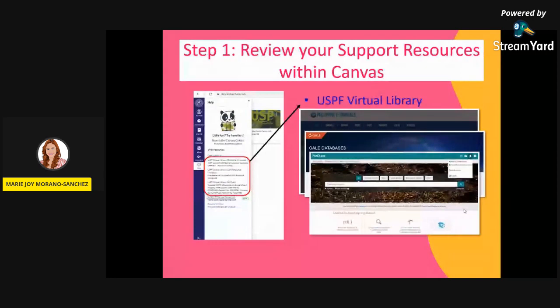In the help section or the support resources, the USPF account username and password are provided, as well as a link that will direct you to the library. This is good if you're going to have your students do research work. During this situation that we have right now, they cannot go to the school and access our university library.